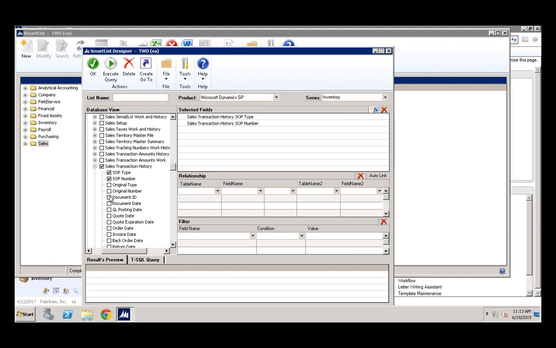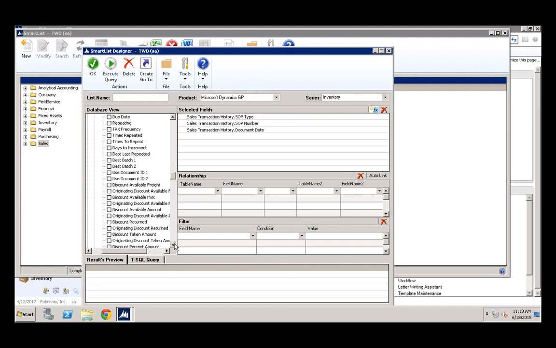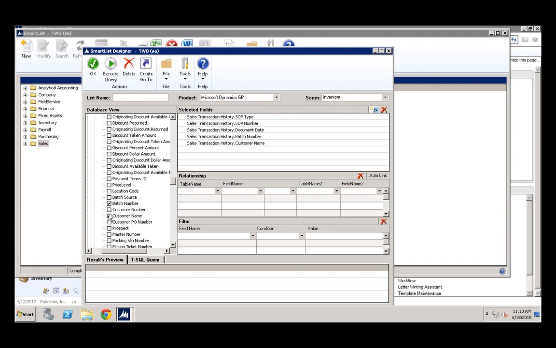So maybe our SOP type, our SOP number, maybe we want a document date. Maybe we want to go in and select a batch number, customer name, customer number. Let's take the batch off. And maybe we want to look at some of our subtotals.